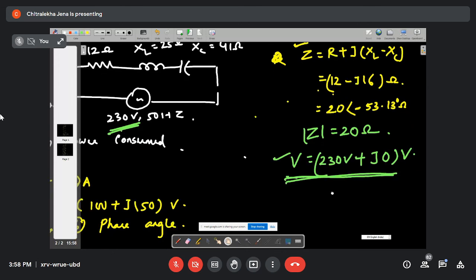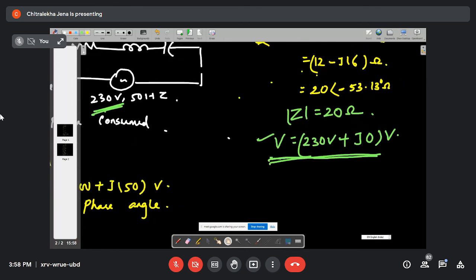Okay. Let me calculate the value of the current. How I will find out the value of the current? Tell me. Current will be equal to how much? Using phasor algebra, V divided by Z. So this one will be equal to how much? This is in rectangular form. If I calculate in the polar form, this will be V, 230 at an angle of 0 degree, upon Z, at an angle. Yes, ma'am. Sorry, ma'am, not rectangle, polar: at an angle. So V by Z is equal to how much?